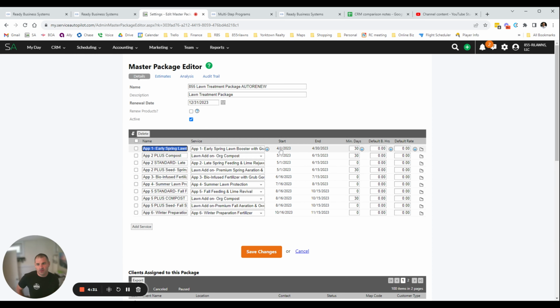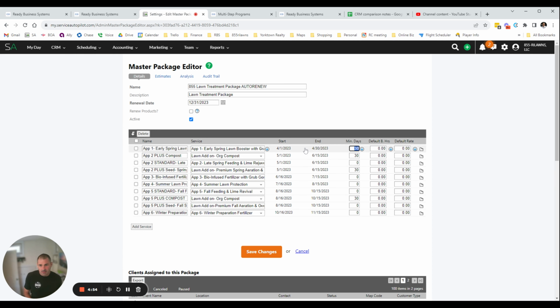So again, we talked about in the last video, but this waiting list 4/1 to 4/30 means that your waiting list won't get cluttered on these dates. So you won't be able to see these apps until these dates. That way your list of jobs isn't cluttered. You don't want to be looking at app 6 when you're in April. You don't want to see that on your job list. You don't want to think about it. You don't want the clutter. So these dates override these dates.